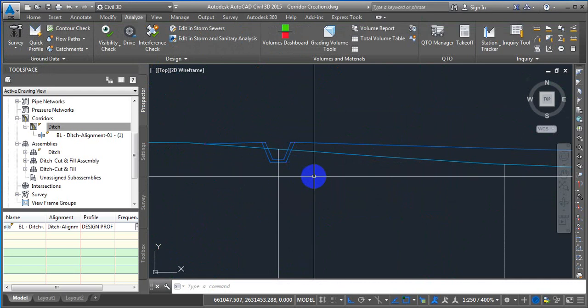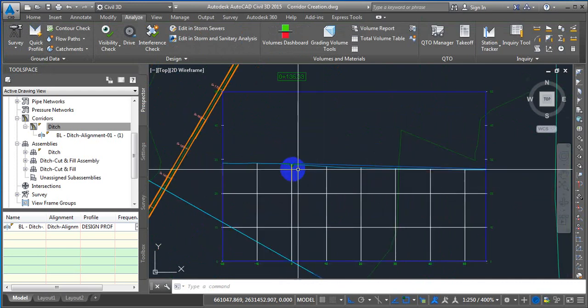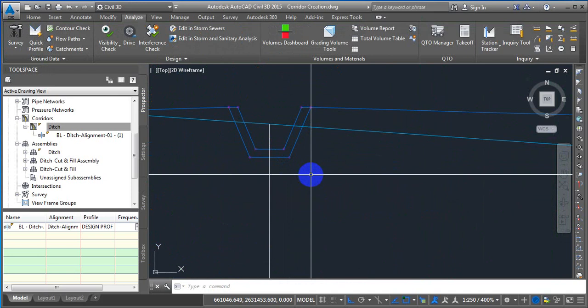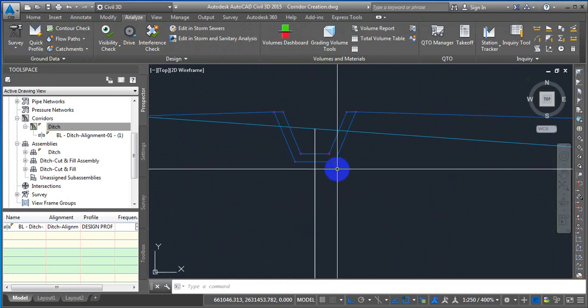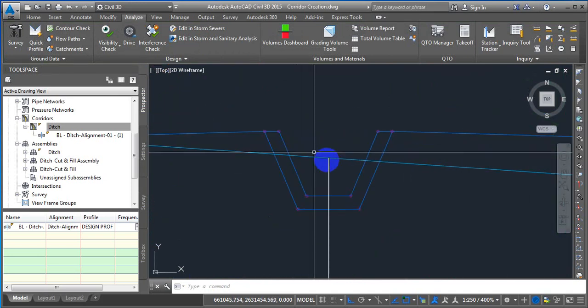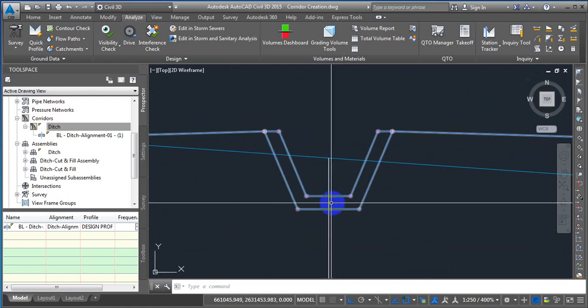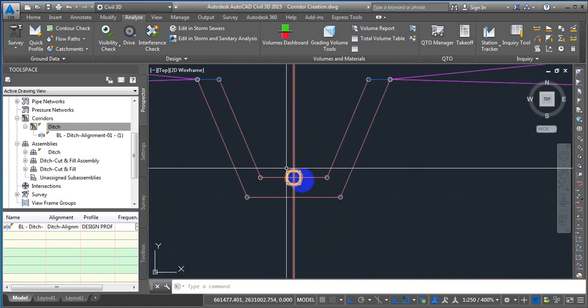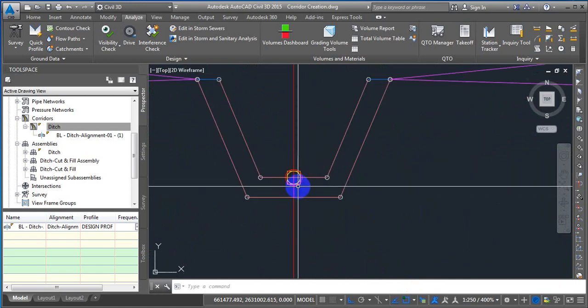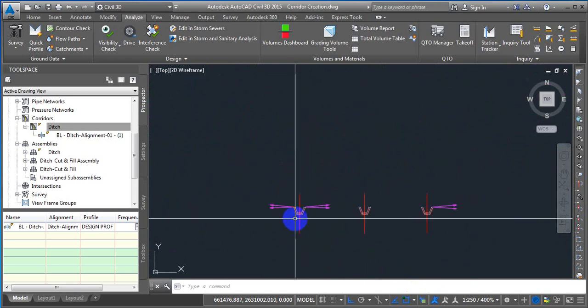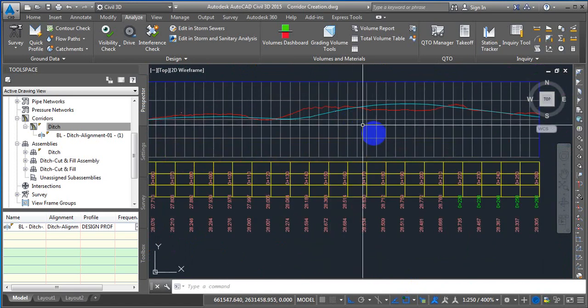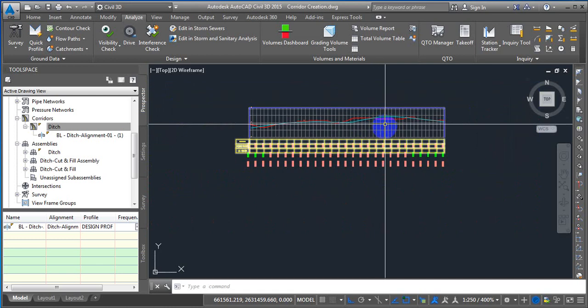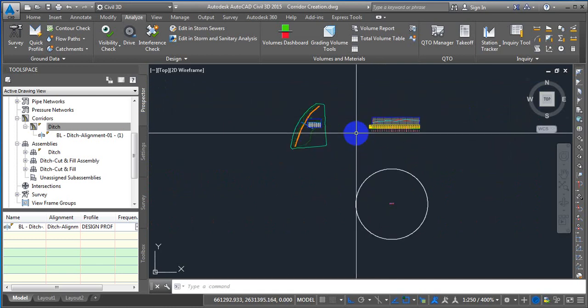The section view is updated too, and I can see that the section is still in fill conditions, and this has something to do with this point. Let me come to the assembly itself. Something with this point. What we can do is introduce some surfaces and play with the profile view, and this definitely will get solved in our future videos. So hopefully you get the idea of how target works. So let's see you in the next video.